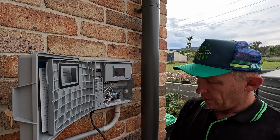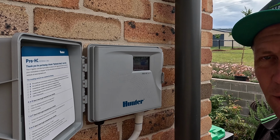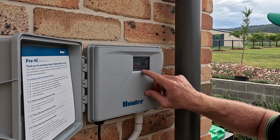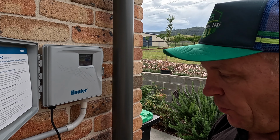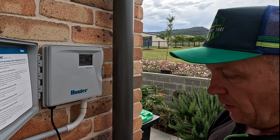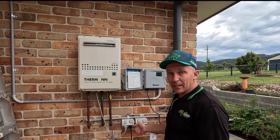Moment of truth. Let's see if this works. I don't know if you can see that or not, but it is lit up. It's all touch screen. So you configure, okay. Make sure we've got the right wireless. You can set this up with Wi-Fi or without Wi-Fi. Obviously we will use Wi-Fi, that way I can connect it to my telephone and I can operate this system wherever it is I need to. So with our valves connected and wired up out the front, we've now configured the controller, which is actually really easy to do. It's literally just a matter of plugging it in, turning it on.